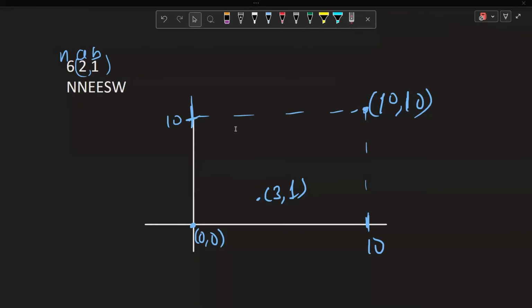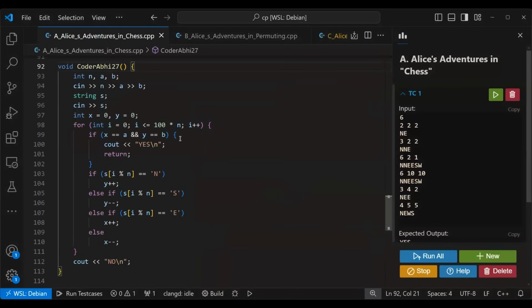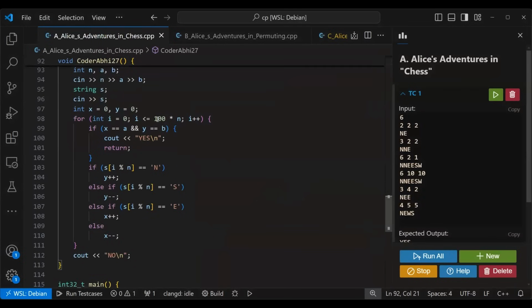So if you look at the code, the constraints were so small that you can just take any upper bound. I took 100. If you are not able to figure out what maximum limit you need, just take a very big limit, like 10^4 times n. That would also be fine, because with 100 test cases you can go up to 1e8 operations in 1 second. 1e4 times n, with n up to 10 and 500 test cases, would be 5e7 only. So even 1e4 is okay.